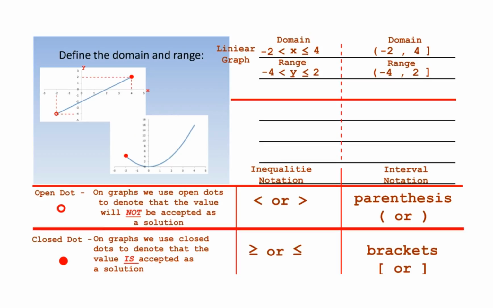Okay, how about if we try the parabola there? I'll say on the right side of this parabola we have a closed dot, and on the left side of our parabola has a closed dot, and right side has an open dot. Okay, let's remember to label our x and y axis. And once again, looking at the partial parabola graph. Domain and range. So once again, remember that domain always refers to the x value, and the range always refers to the y value.